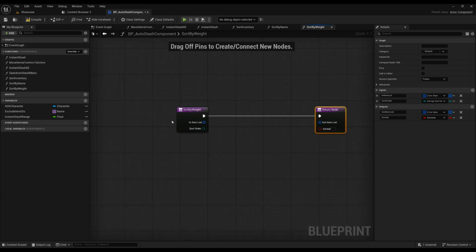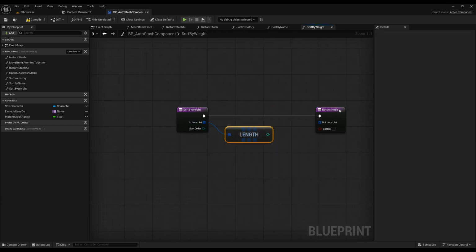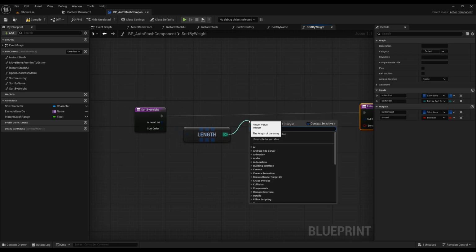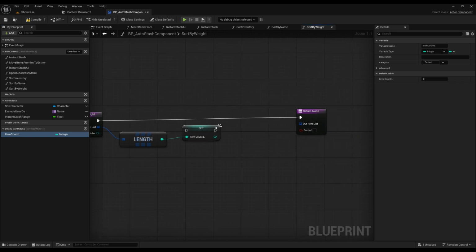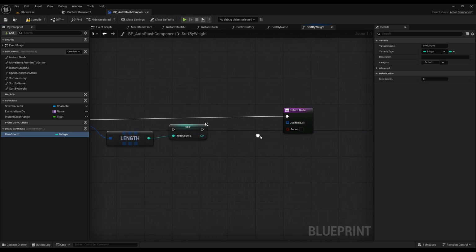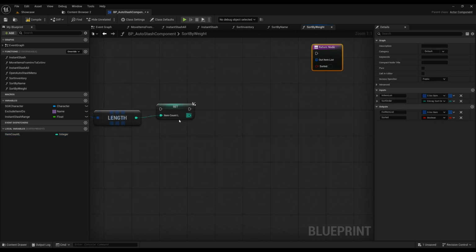So we'll start off similar, get the length here, promote to local variable, call that item count, and then we're going to do a for loop here, so let's just disconnect that.